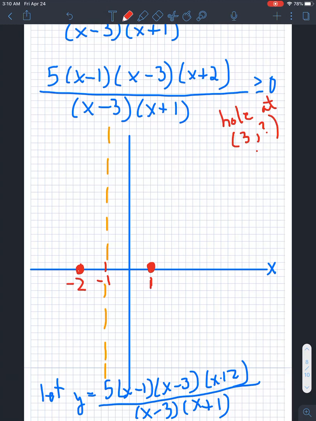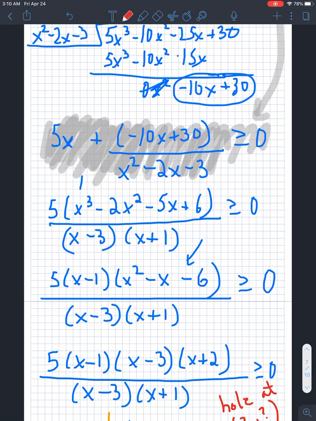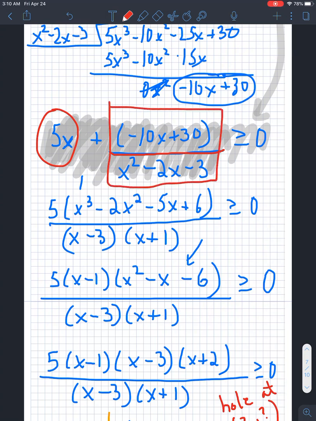And I have an asymptote. Where's my asymptote exactly? At 5x. And this is just to remind you guys, this part doesn't really matter, because all we care about is whether it's above or below the x-axis. But if I were to plug in a really big number for x, this remainder here is going to be a negative number, so negative 10 times a big number, divided by a positive number, so it's going to be negative, so it's going to be a little bit below the line 5x.